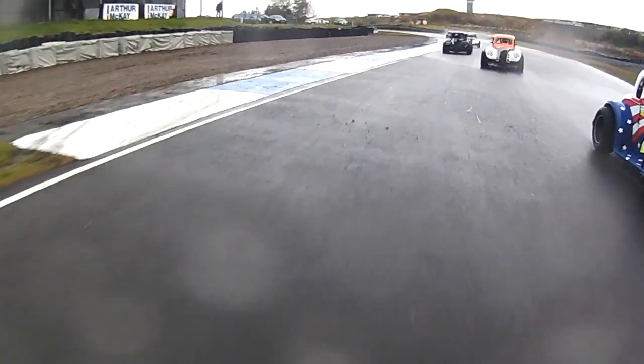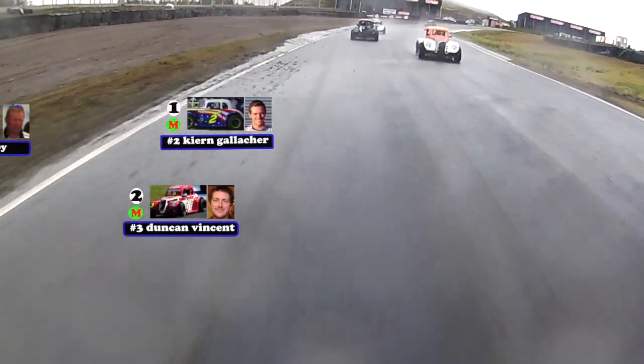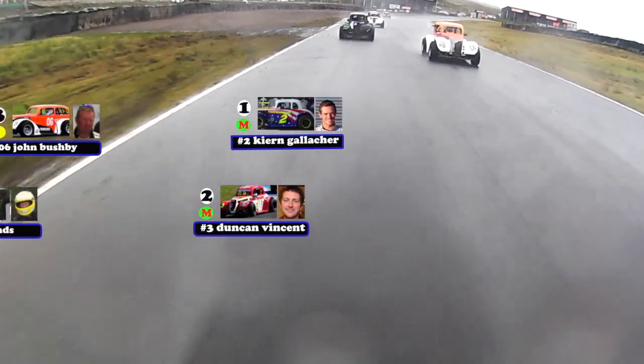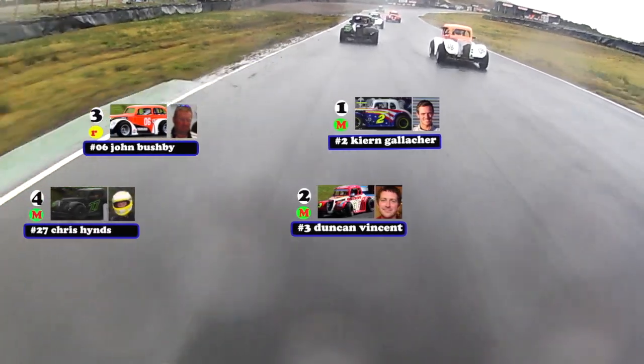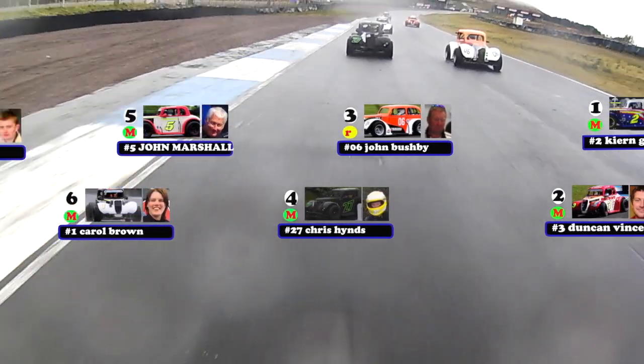We're coming around Clark Corner just now. Racetrack normally goes the other way. A lot of wheel spin you could hear from the car there as they accelerate away over a rather slippery track. There's been a few drops of oil, shall we say, put down from previous classes, and all sorts of debris been brought onto the circuit as well. So not an easy time for these guys to be out here in the Legends.